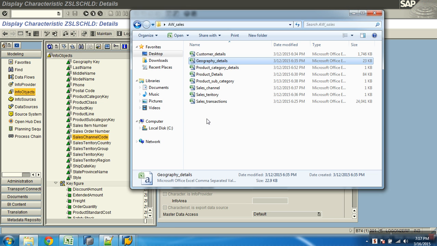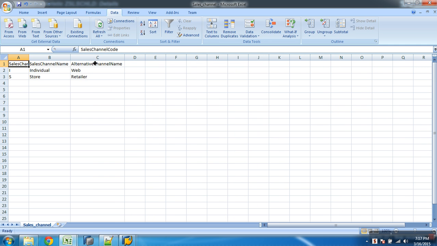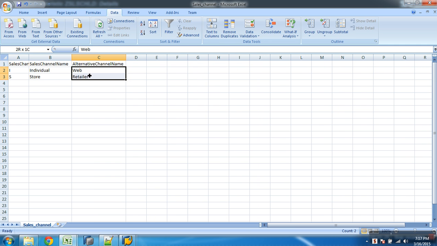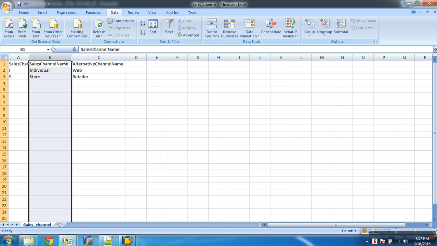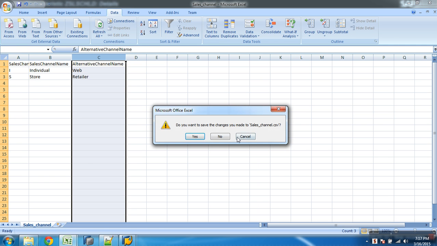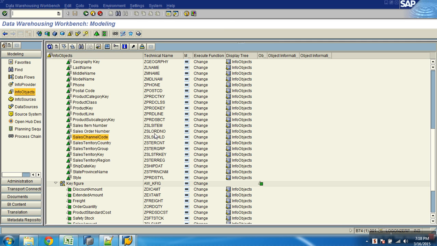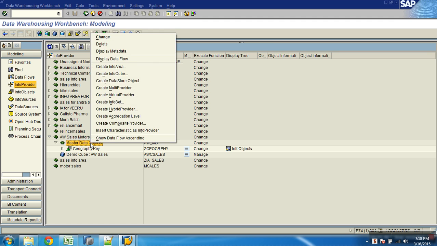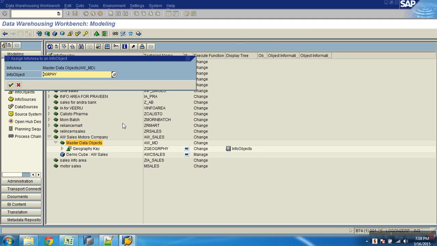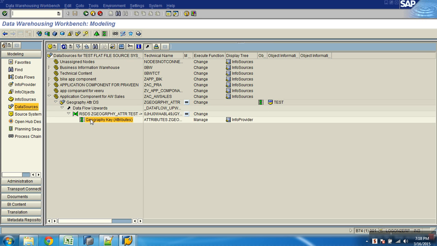And let me open the file, sales channel file. It has got key. I am considering this as short of this. It's all the same. Anyway, this I'll take to short, this I'll take to medium. Okay. Done. My file is also ready. Now shall I start doing this? First thing is what? I'll insert that as characteristic as InfoProvider. Now when I do this, what are you getting this time? Only text here. Okay, now let me go to data source.